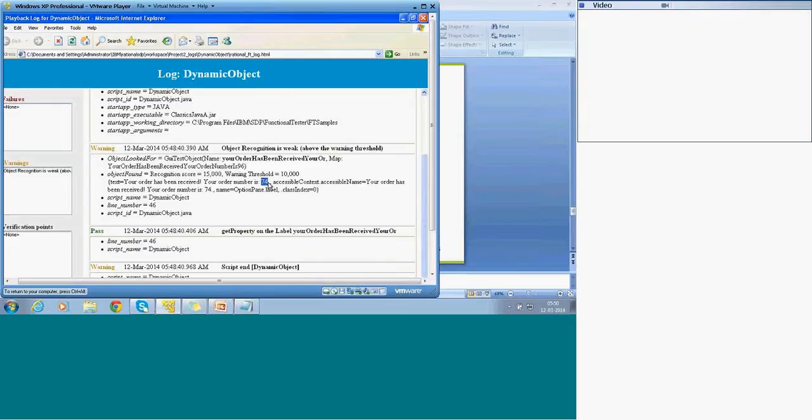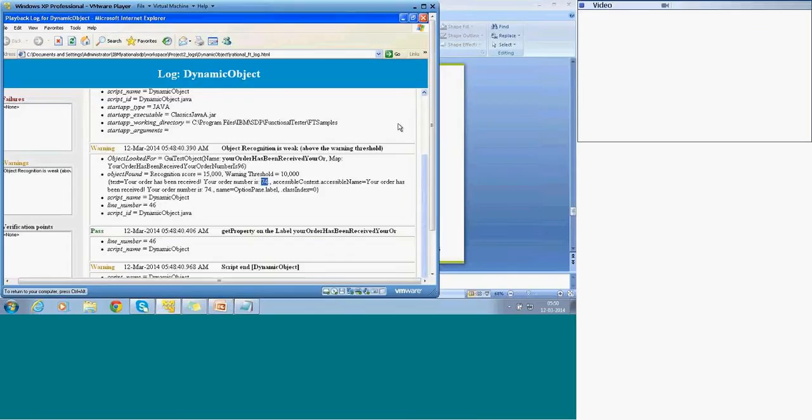I use the get property to make sure that I work on the object that is dynamic. Of course, he is able to get the property, it is perfect. There is no problem. Only after recognition of the object can he get the label name. Otherwise, he cannot get the label if the object has failed.